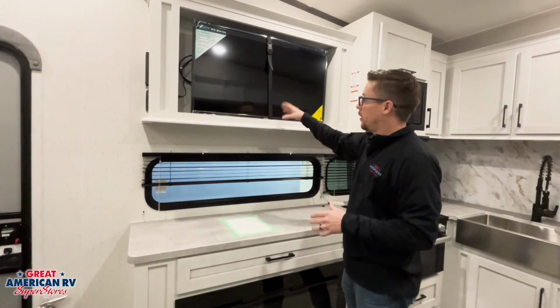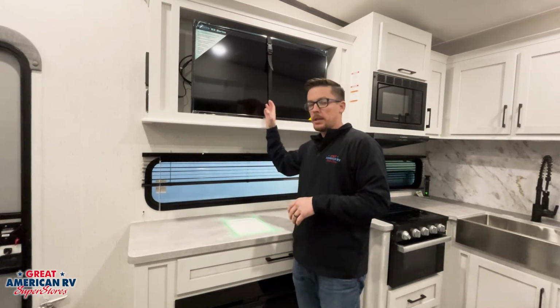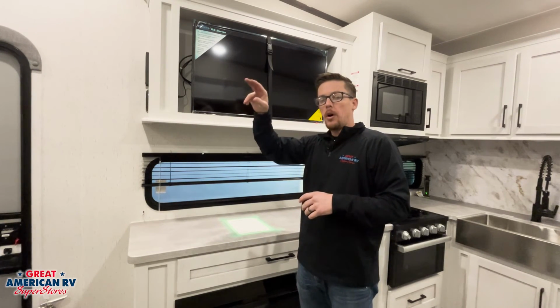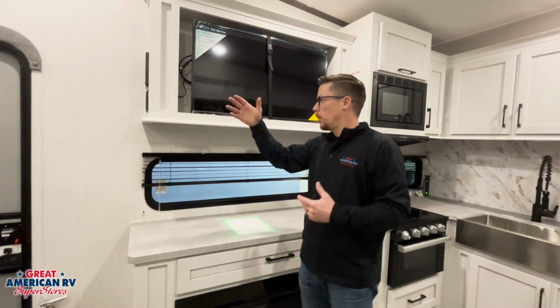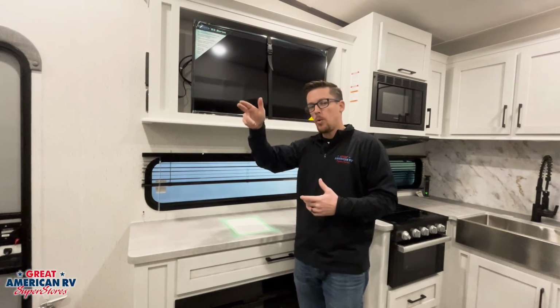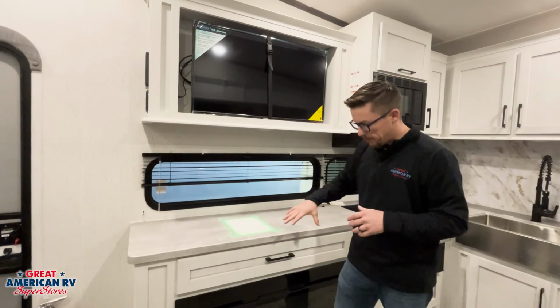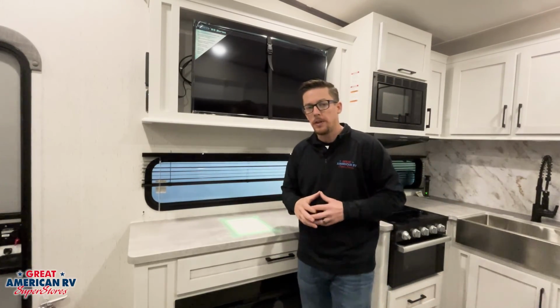In our living room area, we do have our TV, our, once again, air channels. We want to control all that stuff through our switch in the bedroom. If we want to search for air channels, turn that switch on. If we want to search for cable, turn that switch off. We have our 110 fireplace right down here. Let's go over the operation of that.